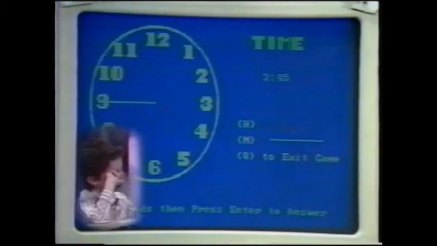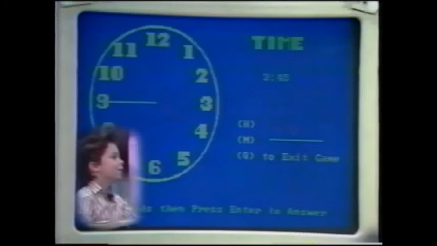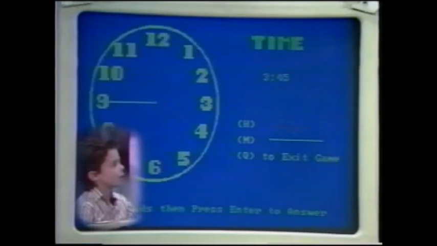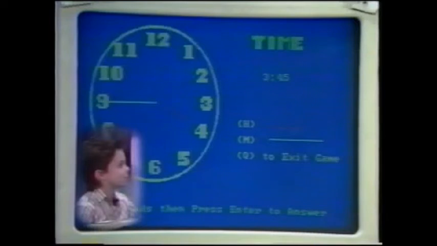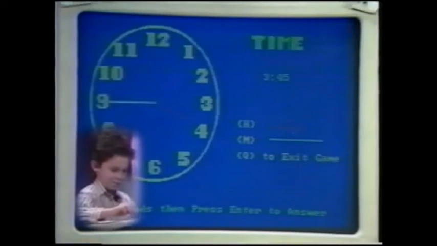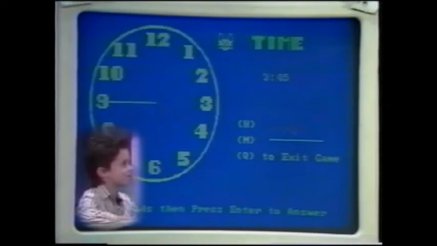What time do we have now? 3:45, right? Yep. Okay, now move hands, then press enter to answer. And we'll press the enter key. It plays a little tune for us.